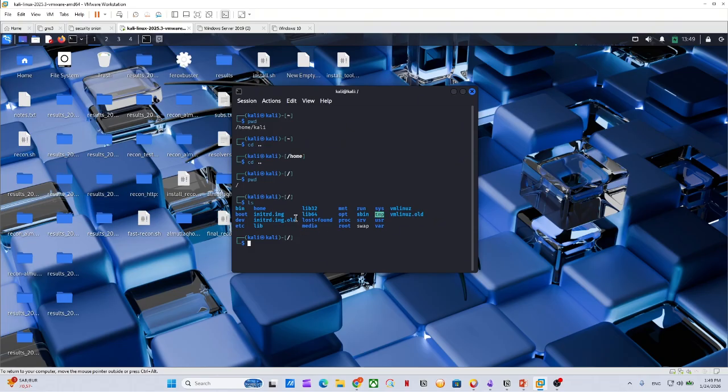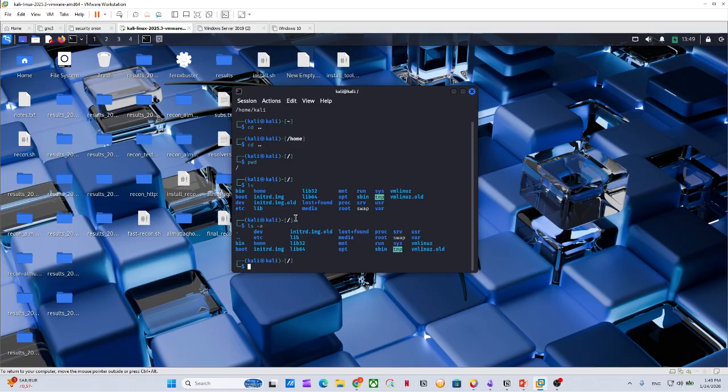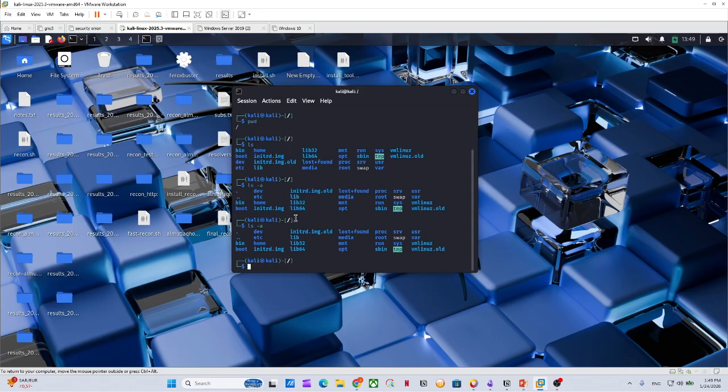And let's say you want to see hidden files, ls -a, to see hidden files. And what else do we have?